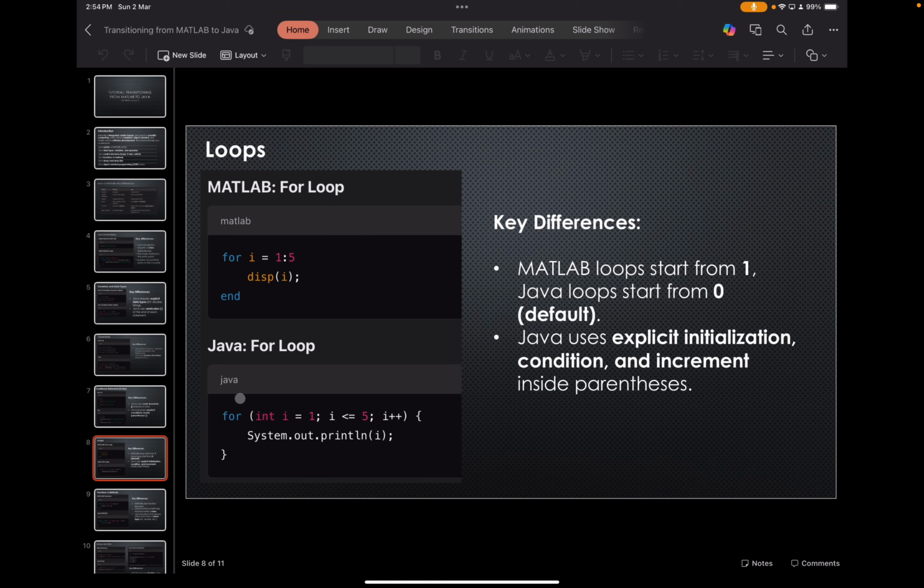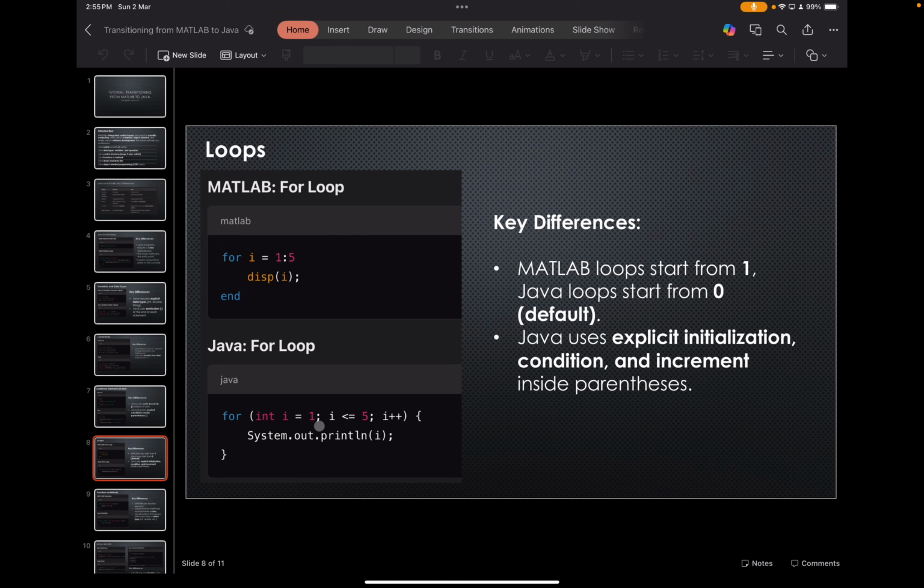In Java, there is a different structure. You need to decide the initial value for your loop. Similarly here, this is int i = 1. It means we are declaring a variable called i starting at 1. So the first value for i is 1.